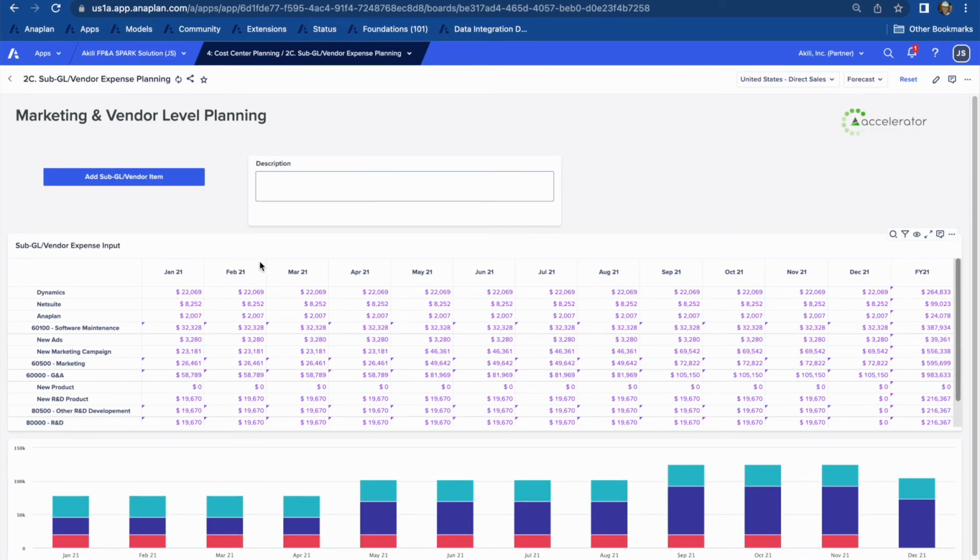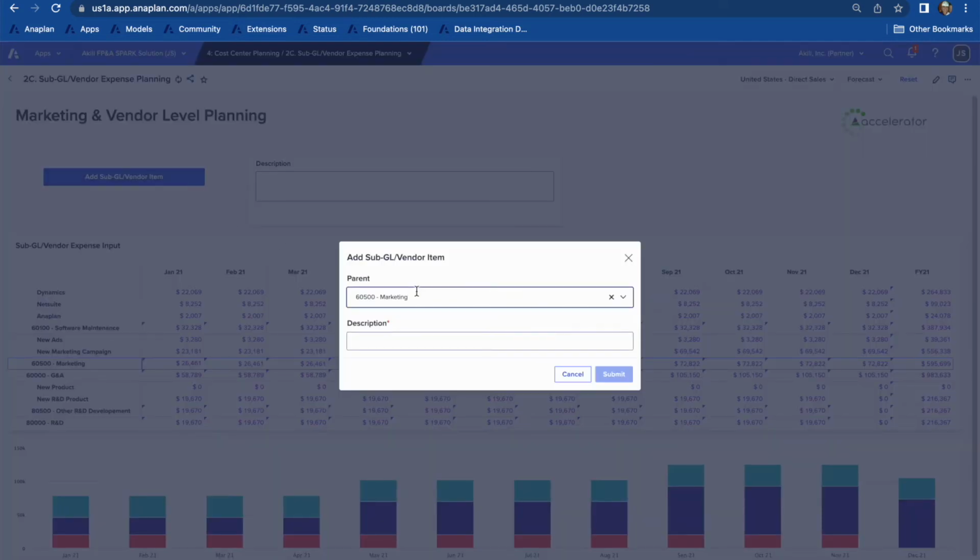The last way we can look at is as we think about capturing information for our different GL accounts, there may be certain accounts where we want to capture information tied to that rather than inputting to a specific account. We want Anaplan to store, maintain, and keep those assumptions here within the plan. As part of that, within any of these different GL accounts we've identified, this is an area where, on demand, on the fly, without adding or consulting different folks, we can enable end users to perform an action within Anaplan to do that on demand. So in this case, that takes us to a form-based input.